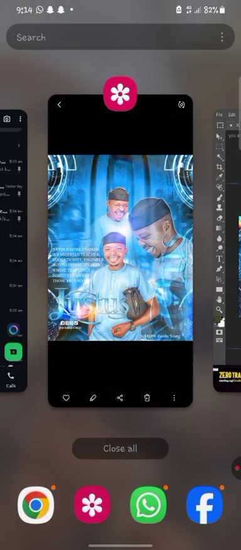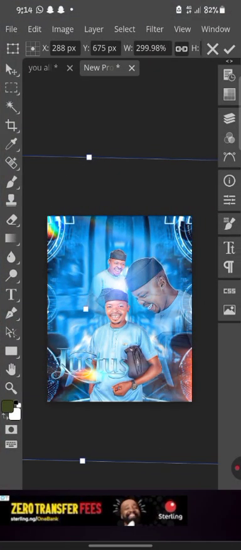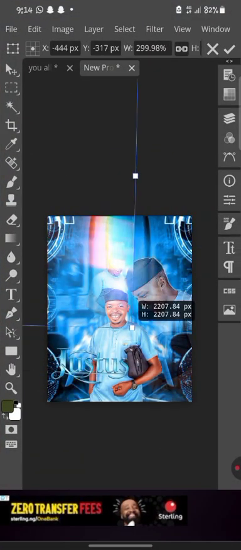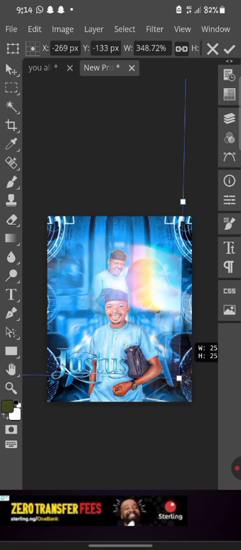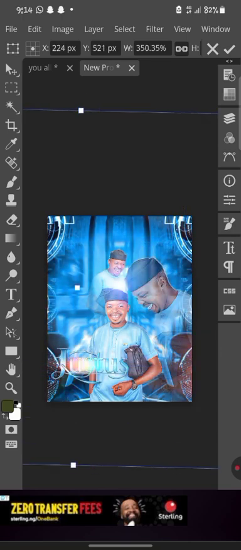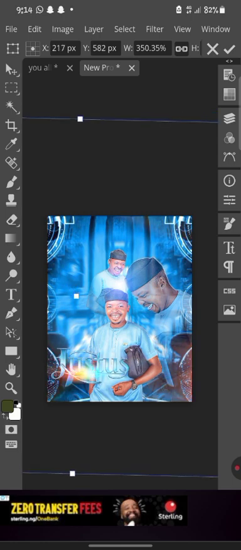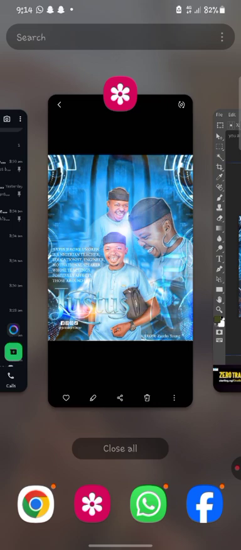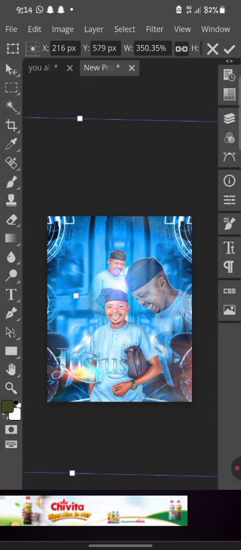Let's see how it looks. Okay, we still need to drag it. We'll drag it a little bit again. Let's just find the right place that it was put. Okay, I think I see where the thing was right now.